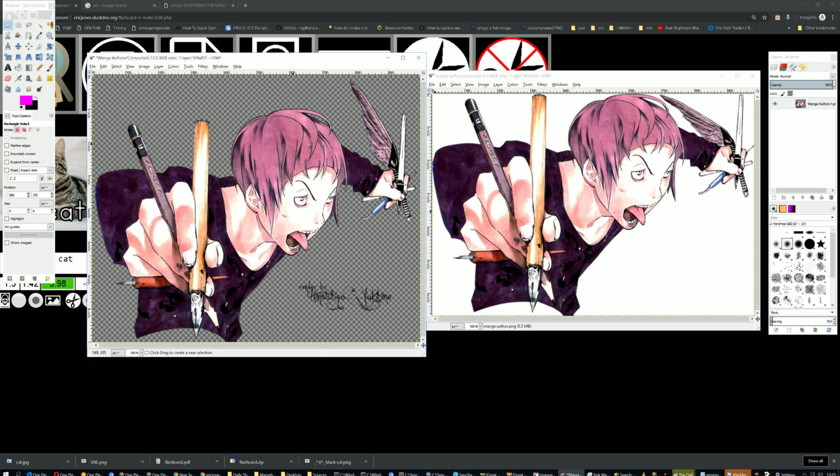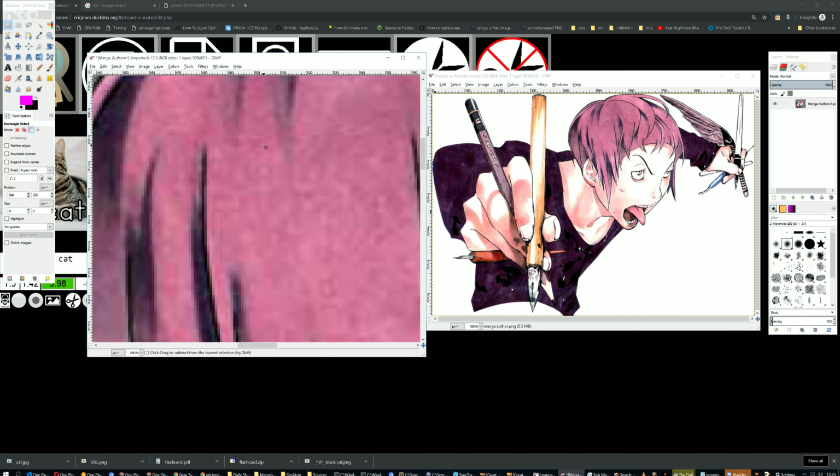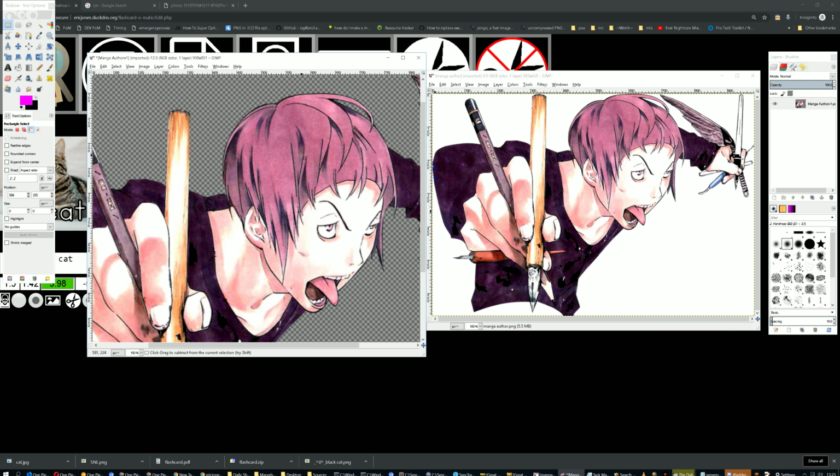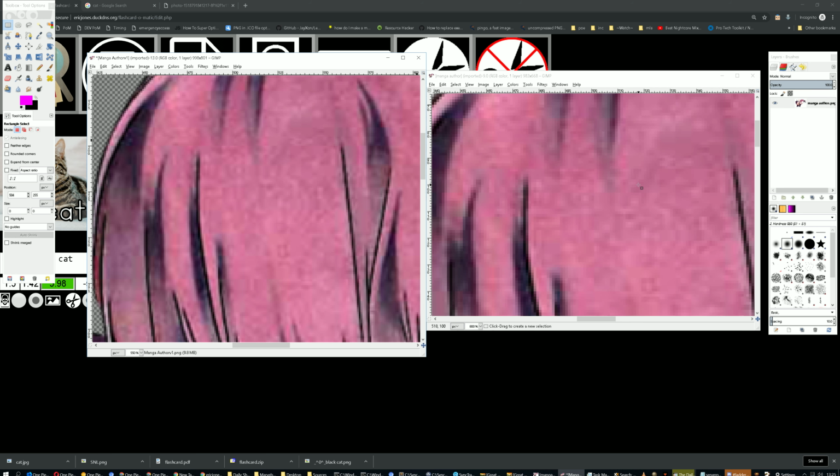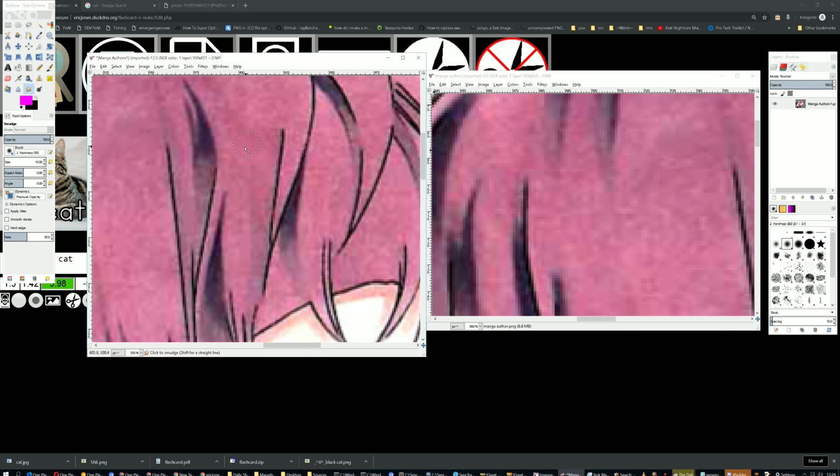One thing that you should keep an eye out for, though, is it's more noticeable if you zoom in. Some people can notice it even if you're zoomed out. If you zoom in, I actually didn't do the best job here either, but there's kind of a seam there. So what you want to do is take the smudge tool, and probably can be a little bit smaller. Just smudge it a little bit. Doesn't need much. You don't want to do it too much or it becomes really noticeable that it's been smoothed out. But just a little bit to cover up that seam, and it's a lot less noticeable that you've done some editing there.